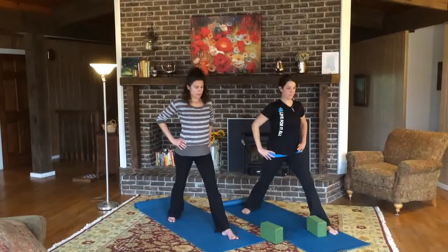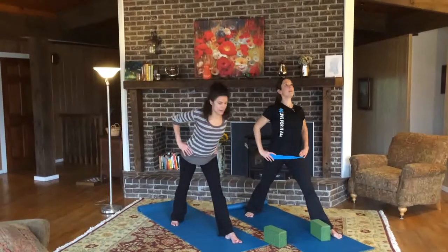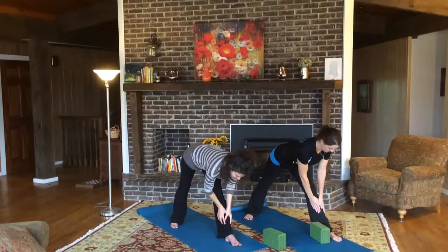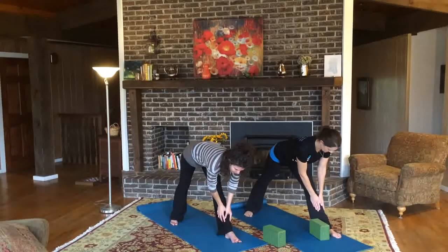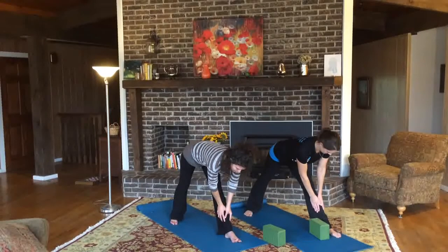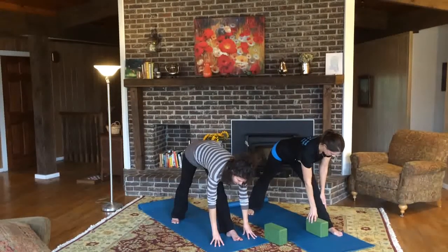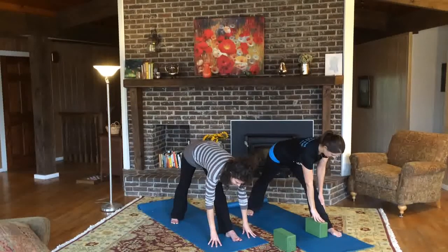And squaring the hips with the front of the mat, inhaling the heart up, and bowing forward. We'll just start with opening of the back of the extended leg. So just taking the hands to the shin, keep a little micro bend in the knee, just enough to feel, not really to see a bend, but a micro bend so that you're not hyperextending. Reaching the spine long, you can take the hands to the floor if you want. It's up to you, up to your body really.